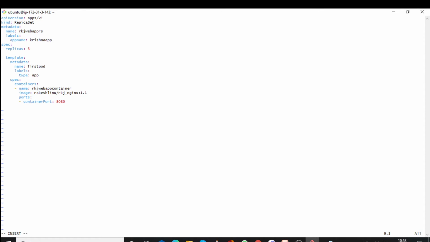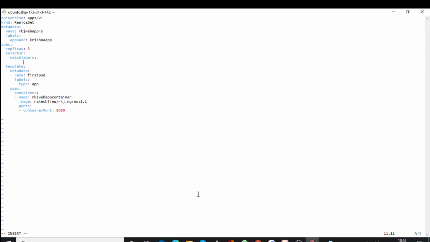Here is what we need to do. Replicas 3, then we will have to add a selector. Under selector you need to add matchLabels, and you will have to put the label.